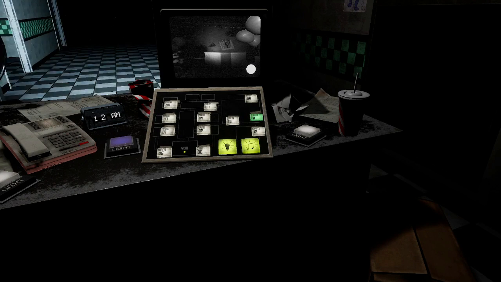From the start, as soon as you switch over to cam 11, you'll want to turn on the hall light and leave it on no matter what.